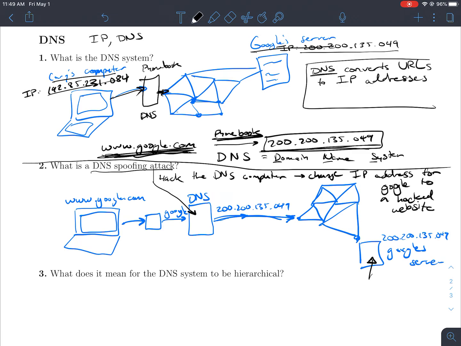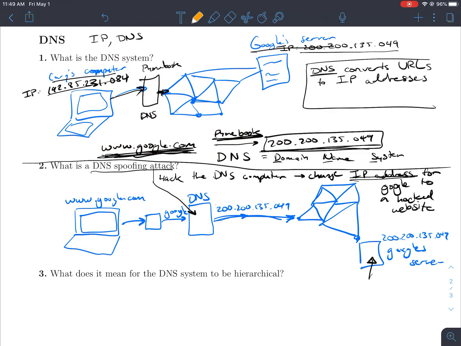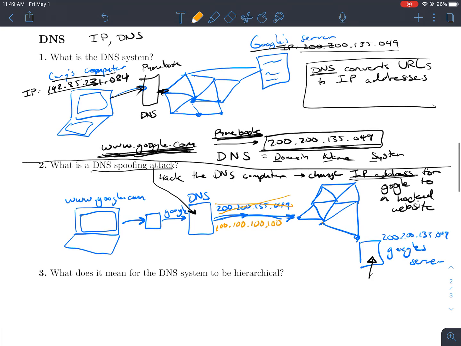Because I could design a website that looks exactly like Google, and maybe I ask you to log into your Google account, but you're not actually on Google. Because I changed the IP address in the phone book here, so that Google doesn't send you to the right address. Instead, it sends you to 100.100.100.100. I'm just making that number up. And maybe that's actually my server, the hacker server.